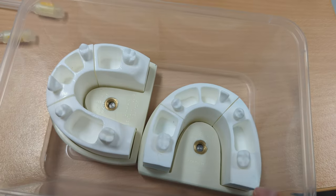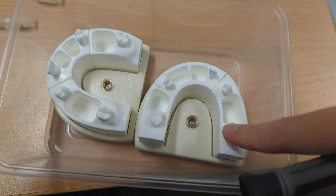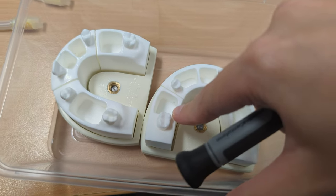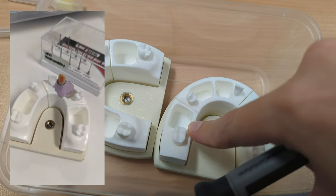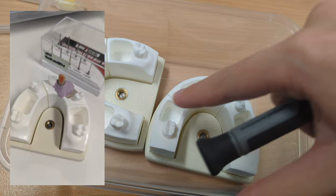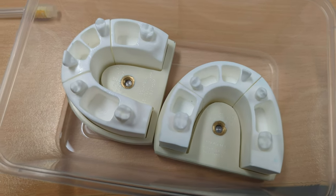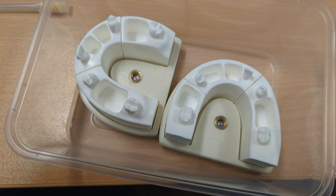The different burrs for your pulp chamber, and then this nifty model set. Okay, so here's the model. And these spaces are so that you can use a special putty, and you put your real tooth into the putty and it fits into that area. So that's how we can practice doing endodontics on a real tooth.